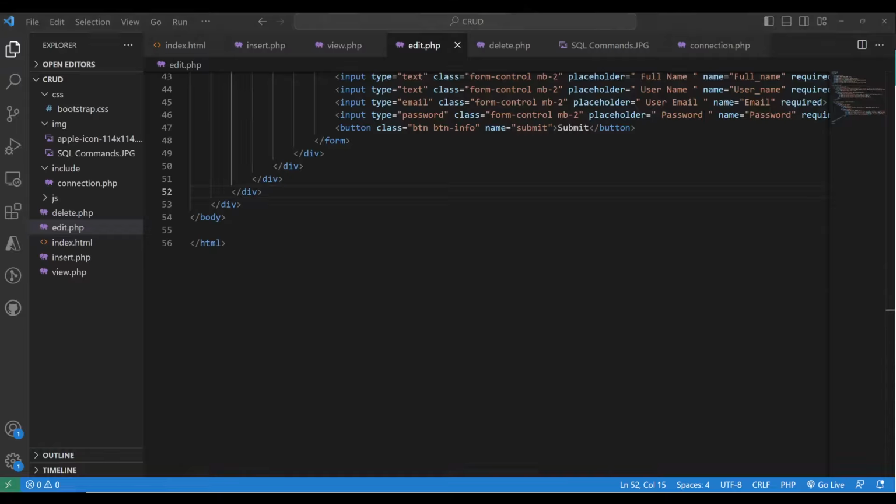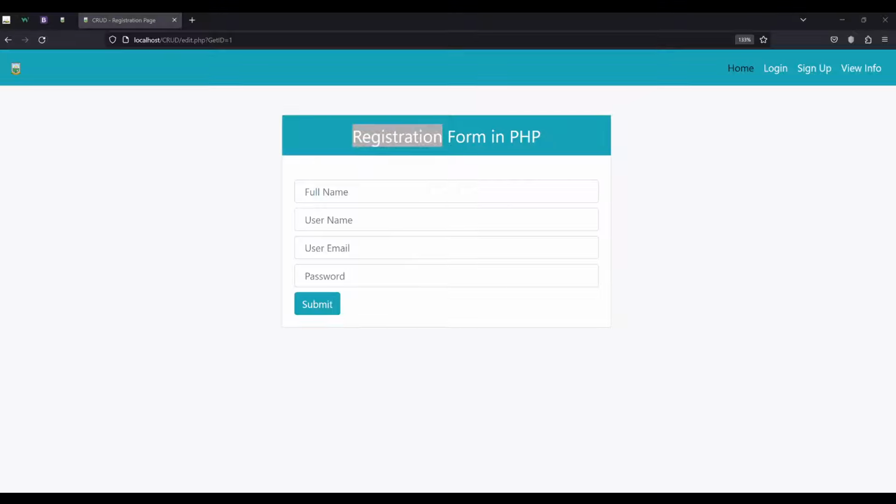Let's say edit, and see it is taking me to this particular page, which is exactly like what I'm looking for. That's the registration form. But I want us to edit the record that we have in here. So it took me to the registration page, which is the edit page. Of course, because we selected get ID of 1, it should populate us with the information for this particular individual so that we can do the addition over here.